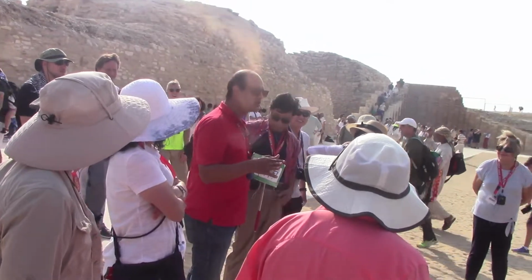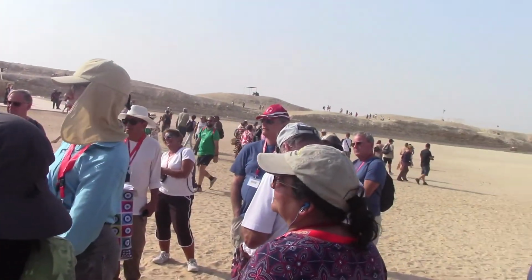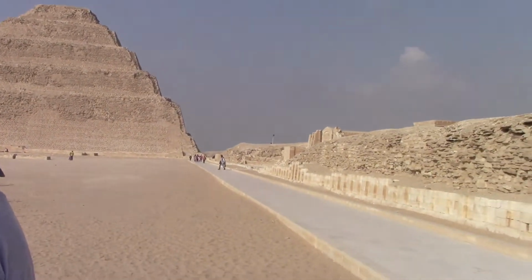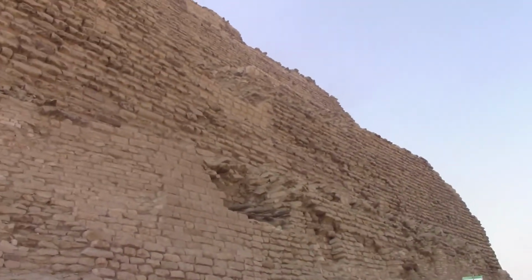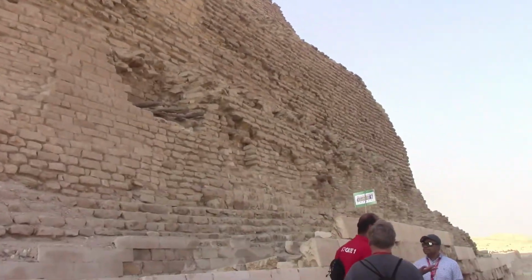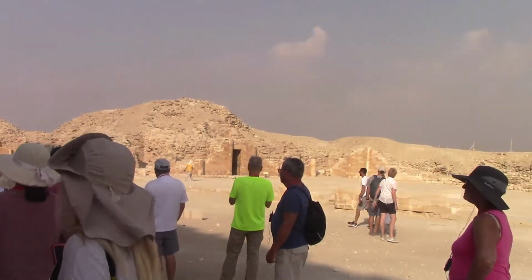I forgot to mention the Great Pyramid this morning. A private car. He was German, probably too. They paid a lot of money to open just for them, which is doable if you're going to pay for it. Kind of maybe was representing Egypt. It's all solid and kind of damaged. You can see that building, and there's a building behind.